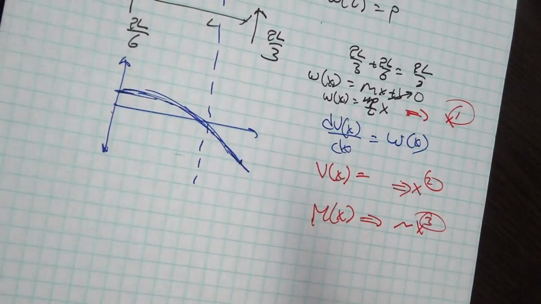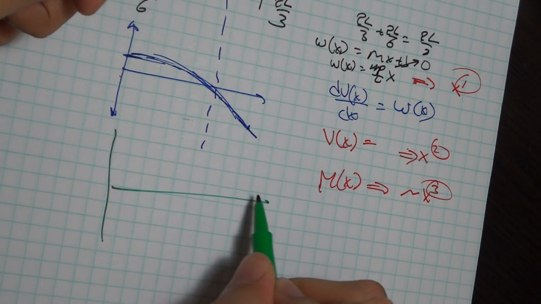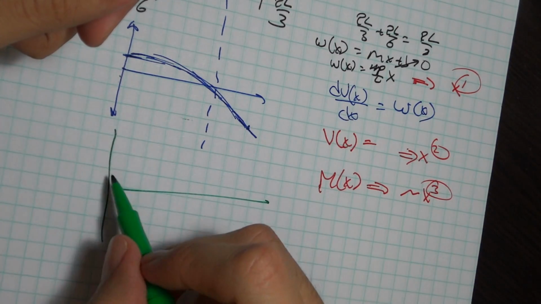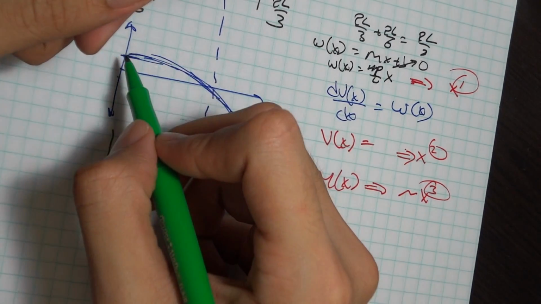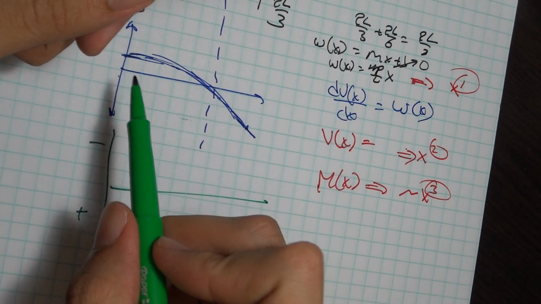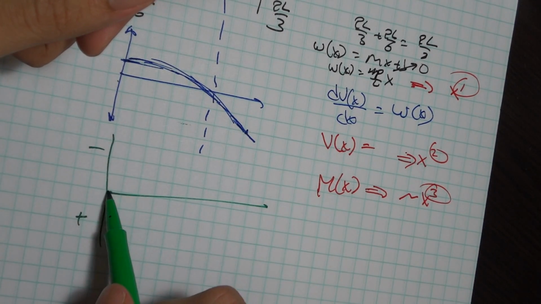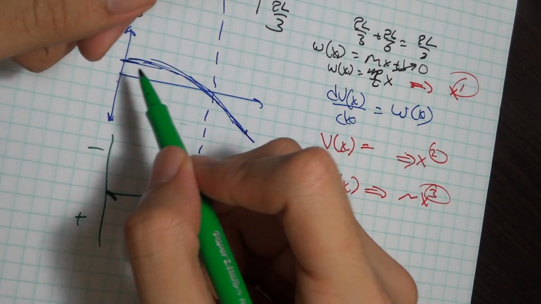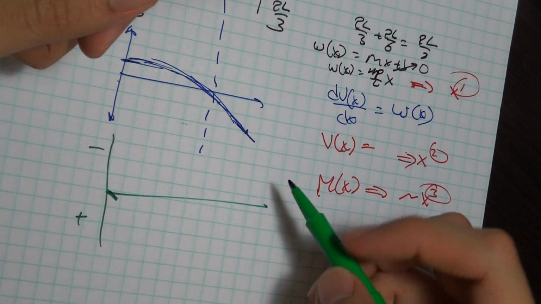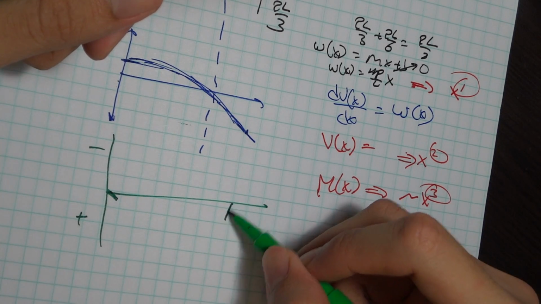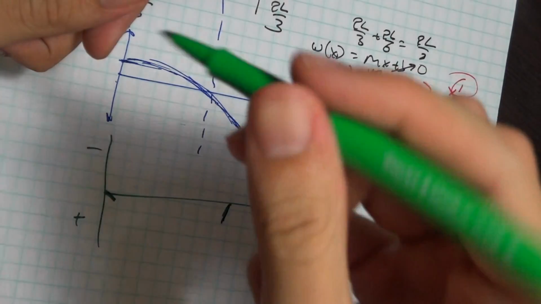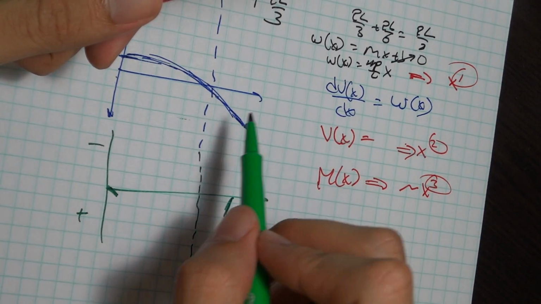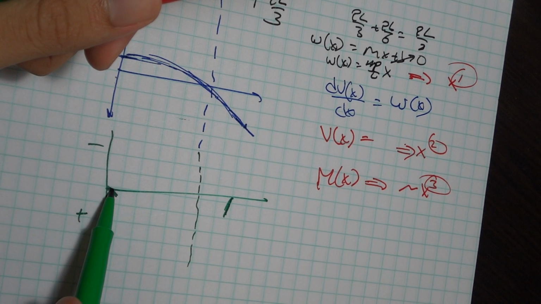Now, let's look and see what happens. The slope of your moment diagram is your shear diagram, and shear is positive here, negative here. So if this is positive, that means I should have a positive slope here. This is very negative though. This is more negative than this is positive. As a matter of fact, it's more negative by a factor of 2. So let's make this extremely steep here. And then if I carry this down, remember that wherever your shear is 0, you should have a maximum or a minimum in your moment diagram.